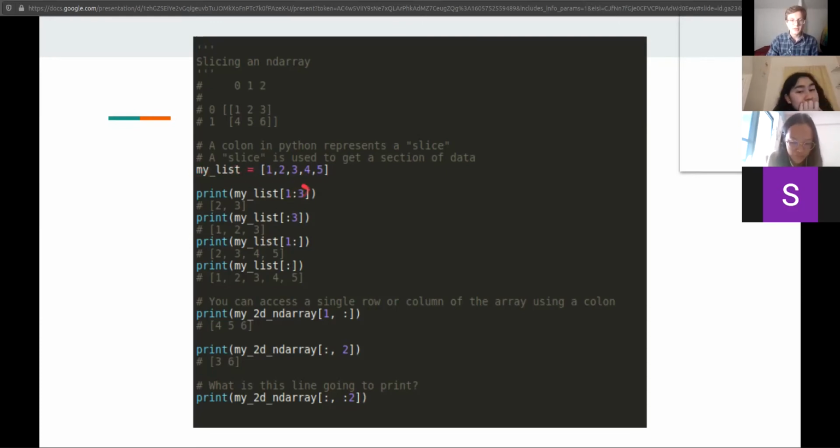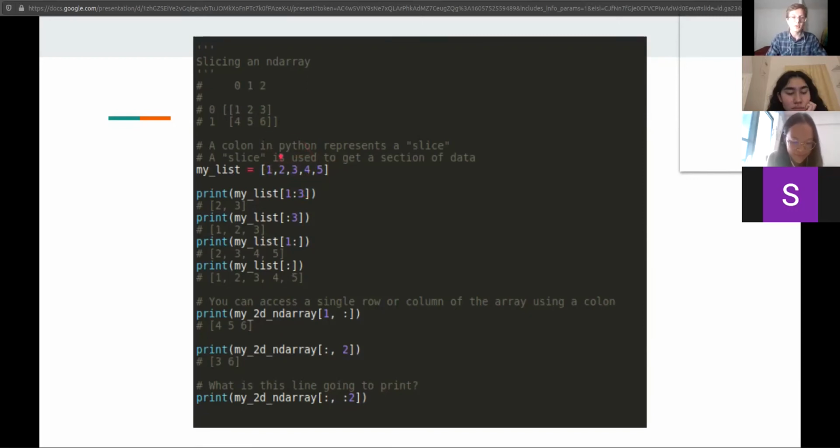So using my list, the slice from 1 to 3. The indexes of this list aren't just 1, 2, 3, 4, 5, because in programming, for some reason, we decided to start counting from 0. So 1 is in index 0, 2 is in index 1, 3 is in index 2, 4 is in index 3, and so on. The values in the slice are referring to those indices rather than the value inside of it at that position. So my list, the slice from 1 to 3, is going to be the section of elements from the first index to the third index, non-inclusive.